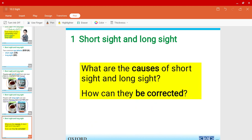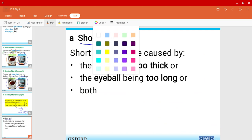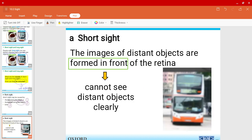So what exactly are the causes of short-sightedness and long-sightedness, and how can they be corrected? I believe all of you know that is to wear eyeglasses or even contact lenses. But let's see more exactly what the causes are and what type of lens they're wearing. The causes of short-sightedness: first, it could be the lens being too thick; second, the eyeball being too long; or third, both. The images of distant objects are actually formed in front of the retina, and that is why they cannot see distant objects clearly.